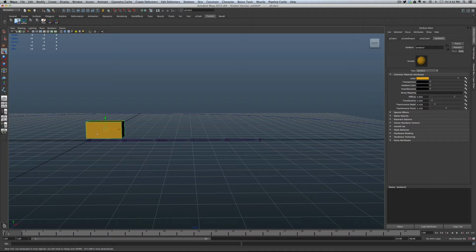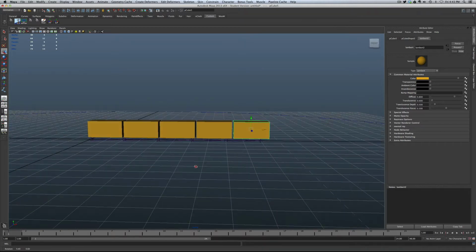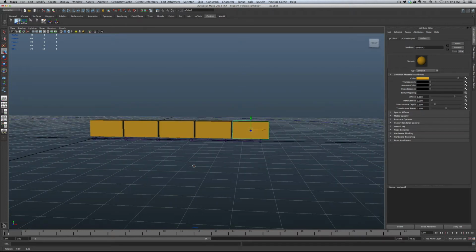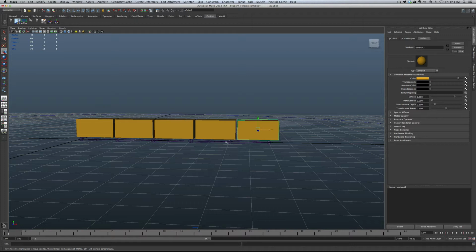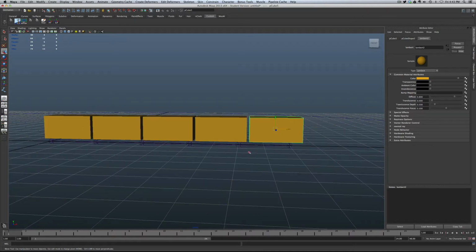So let's just make four more copies of this box. I'm going to hold down Control D, and that makes a copy. Let's move this one out to where I think I want it, something like that. And if I don't do anything else, and then I just hold down Shift and tap D, that'll give me those boxes. All right, so I need to stretch out my bones a little bit, but for now this will work fine. This will just do for our example right now. Maybe I should have made the boxes a little bit smaller, but it doesn't make any difference.